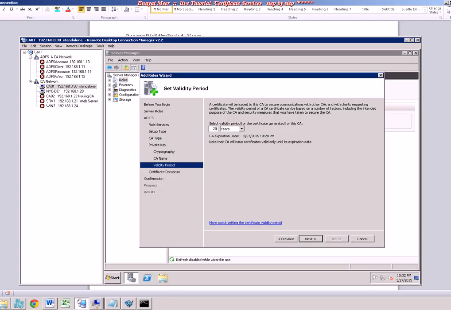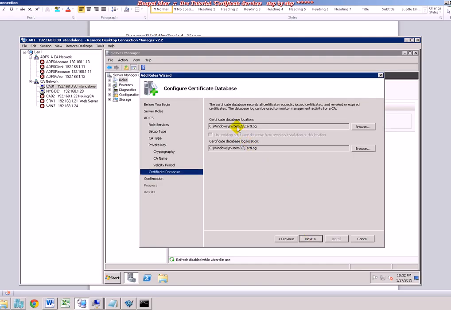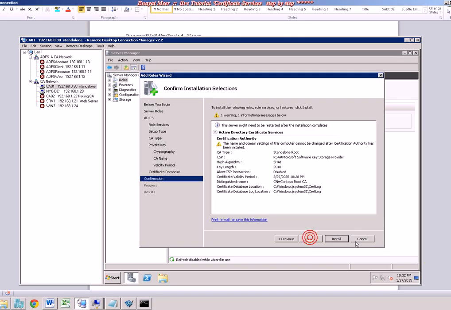If you look at my CAPolicy.inf file, you will see that as well. So for that reason I'm leaving this 20 years, and I will leave the default path for the database, and I'm going to click on next.